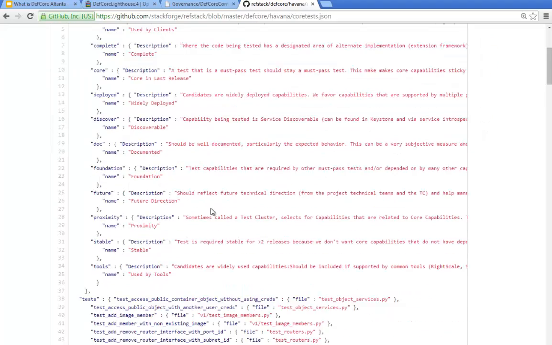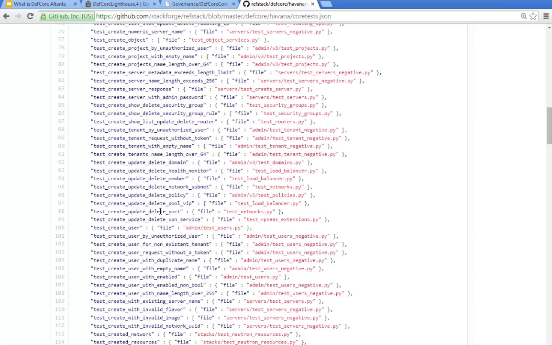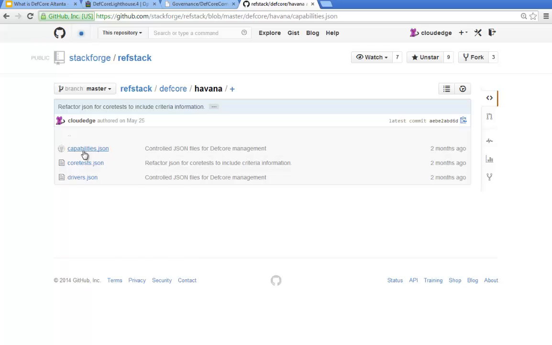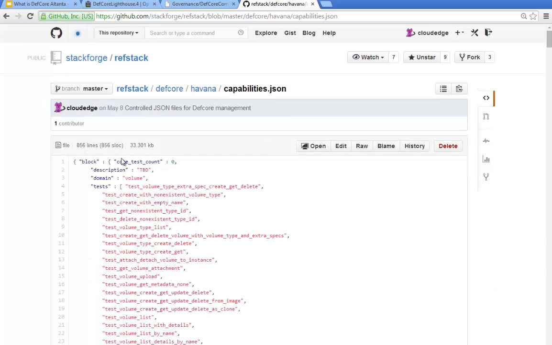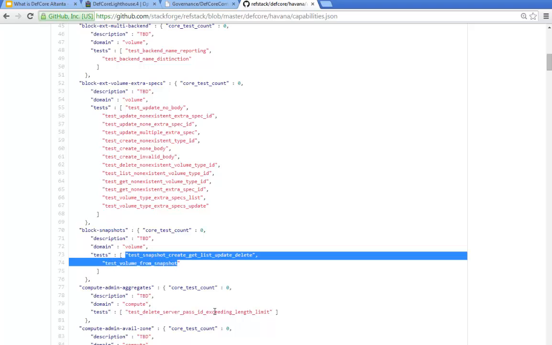This one's going to change a little bit, but fundamentally, oops, this isn't the right one. We're converging the capabilities and tests, but the idea is here is a capability, right. So here's a block tests. I'm improving this file based on feedback that we got from the community. But it says here is a capability, and then here's the tests that you must pass for it.